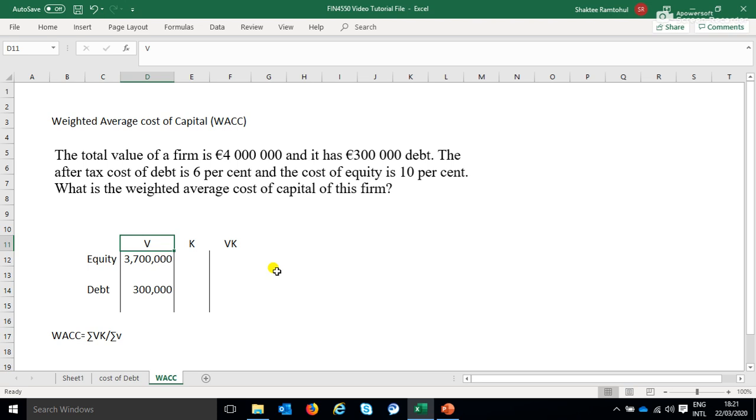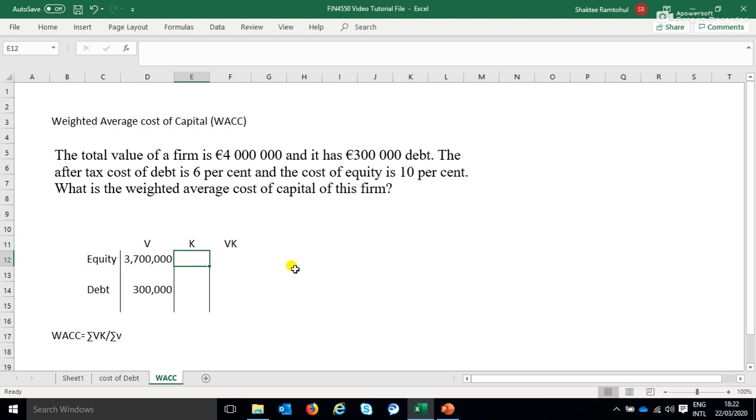Now, V here stands for the market value, and the reason we take market value is we want an up-to-date value and an up-to-date cost. You remember in class, I mentioned that if we take the balance sheet value, those are calculated on a historical cost basis, and historical cost is based on the past. So this is why we use market value. So V stands for market value. K, surprisingly enough, stands for cost.